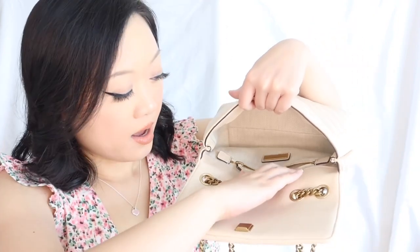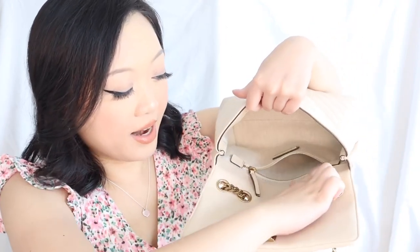Another con is that I wish the interior zipper pocket was wider — it ends prematurely and I wish it went the entire width of the back of the bag. Some feminine products are too tall to fit in there, and you have to fold things really small to fit tissues, which hinders the functionality. I also think the two front slip pockets being so long and narrow is kind of an odd choice. Apparently you're supposed to put a checkbook in there, but I don't know many people that carry a checkbook. So I struggled to know what to put there, and sometimes when you open the bag they flap out and get in the way.